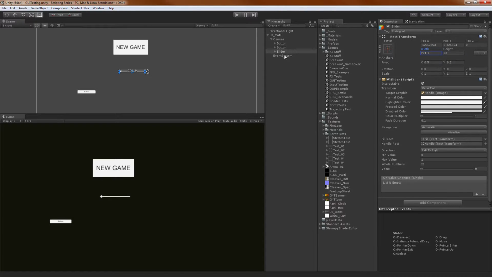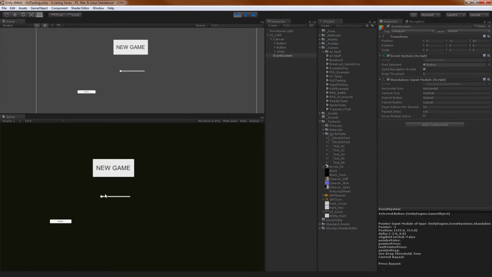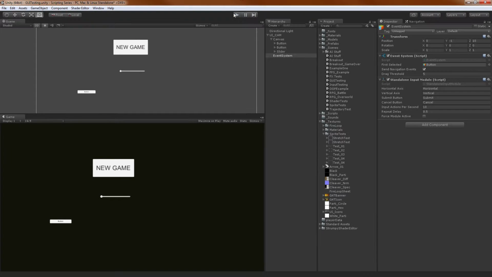And then we go to our event system, and then we increase this to 20. Yeah, that didn't change anything. I'm not sure what this drag threshold does, to be perfectly honest. I've never actually messed with it. I've just always left it at 5. I will look that up in between episodes and get back to you on that.